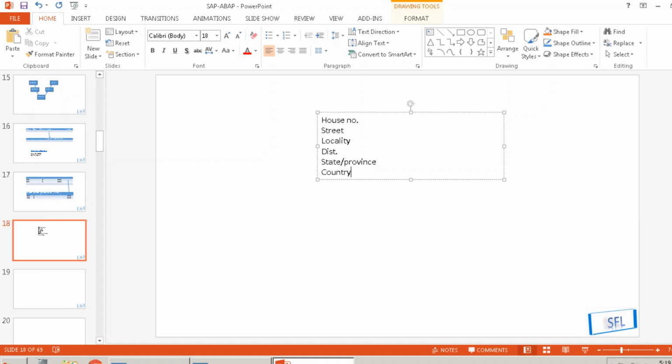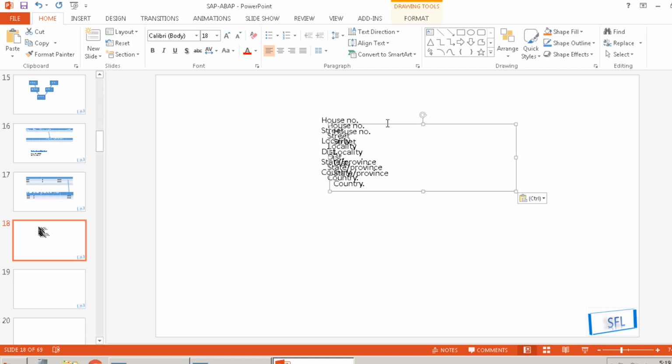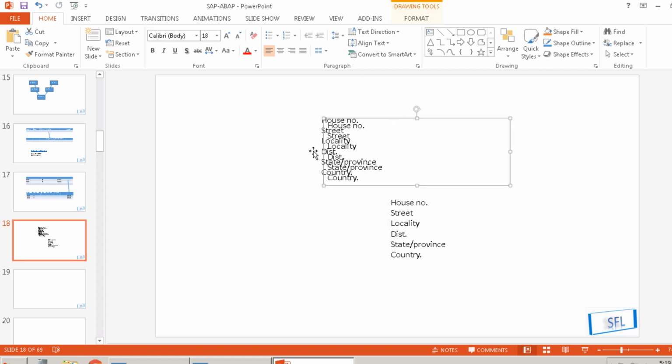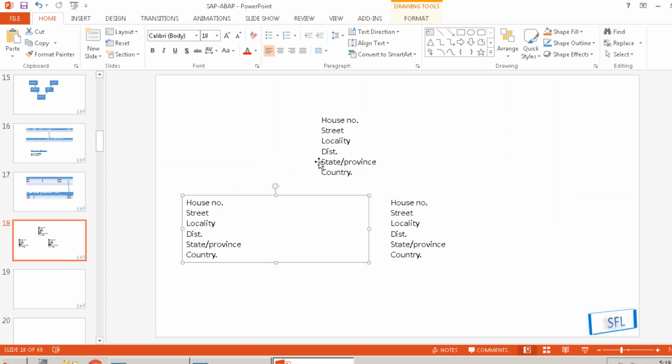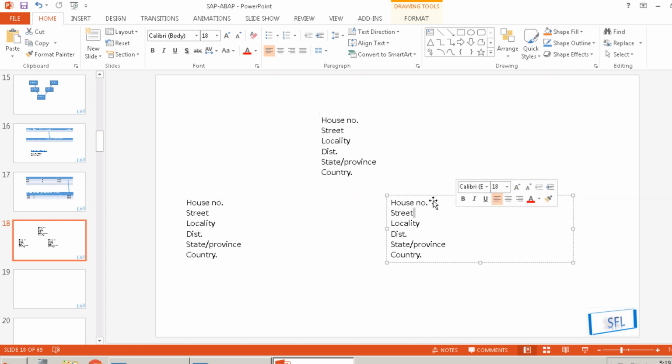So this you need 3 times actually. Same data you need multiple number of times. One is permanent address, one is temporary address, that is current address, and one is office address. Office address might have a little bit different description, like building number or whatever. So these are the generic fields that you need, and you need to reuse them, right?